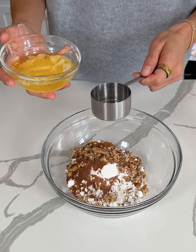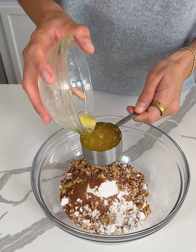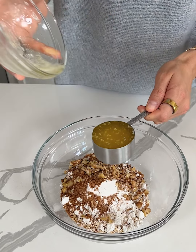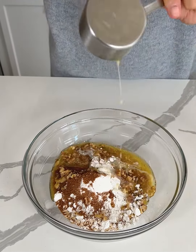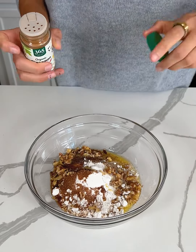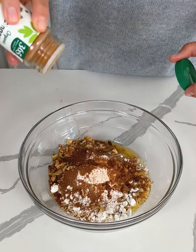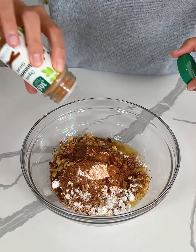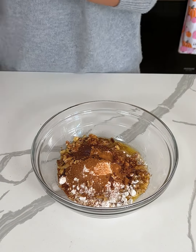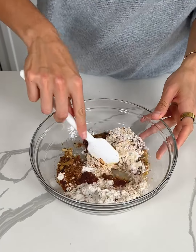And then you need 1/3 cup of melted coconut oil or butter. So if you want to keep this recipe completely dairy-free, you can use melted coconut oil, but I'm using melted butter. Now we're going to add in some cinnamon, and then last but not least, just a pinch of salt. Now we will give this a good mix.